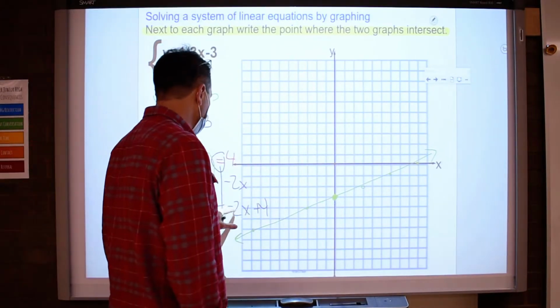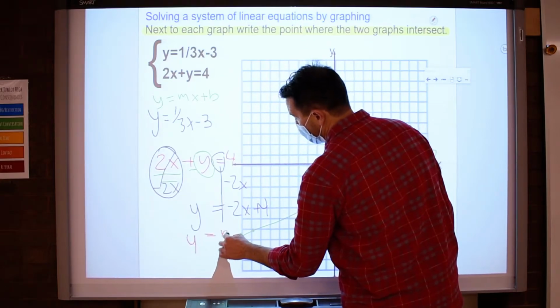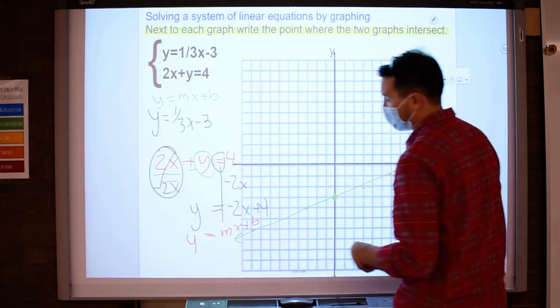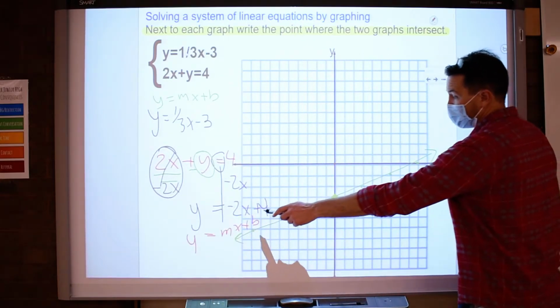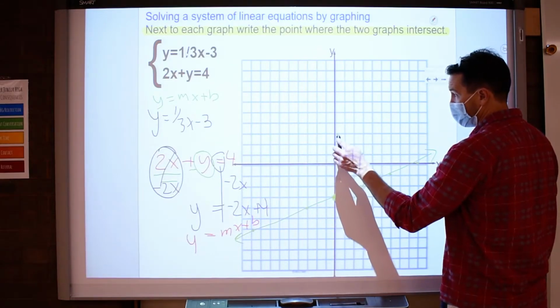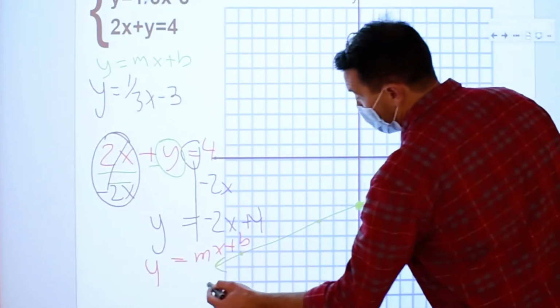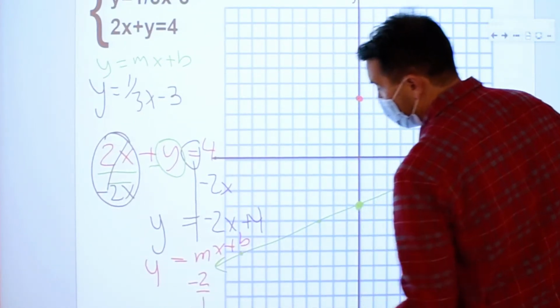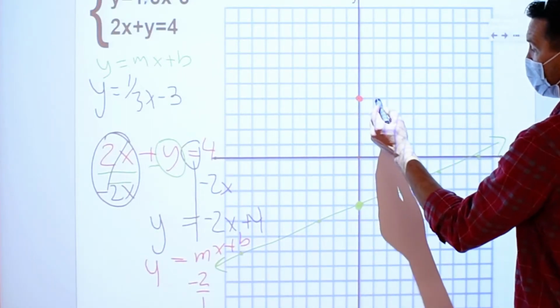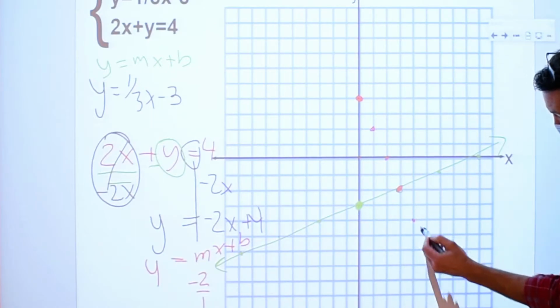I can go straight into graphing, and remember, we know y equals mx plus b. It always helps me to keep me going. That means my begin, or my y-intercept, starts at 4, so I start at the origin and go up 1, 2, 3, 4. And my slope is negative 2. Negative 2 as a fraction is negative 2 over 1, so I'm going to go over 1, down 2, over 1, down 2. And I'm going to keep doing that all the way down the equation.